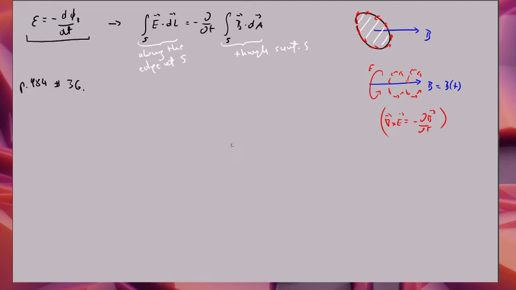So number 36, what we have is a ring that is placed in a magnetic field. Let's draw a picture here. What we have is a ring like this, and then the A vector points to the right, 90 degrees. And then we have a magnet that sits here, here's the North Pole, and then there's a magnet that sits here, here's the South Pole. And we have a magnetic field pointing from here to here. And of course, that magnetic field points through the loop of the wire here.